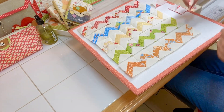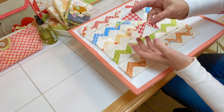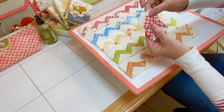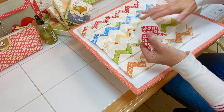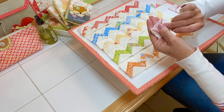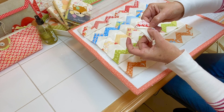Here are your pieces: for each little unit you're going to have a flying geese where the fabric is on the background, and then one where the fabric is on the outside. As for the points that don't matter as much — when you're joining the two units, if you lose that inner point a tiny bit it's not going to destroy your design in any way. The way I would join them is to always sew from the side where I can see my point, so I can make my seam go right in that spot.